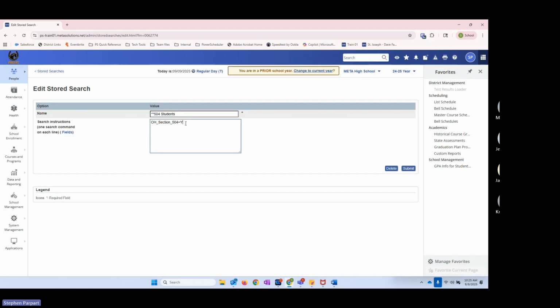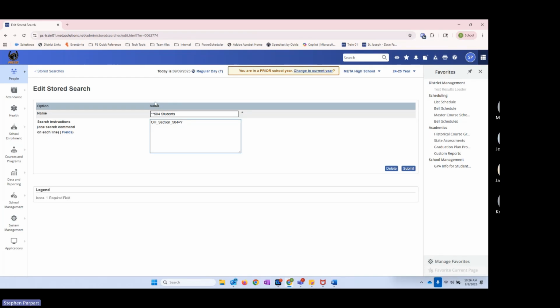And this is the case where it's going to be very helpful to learn what your field values are. Some of the field values are ones or zeros. Some of them are true or false. Some of them are number values, and then some of them are Y or N for yes or no. In the case of the state, those of you who are EMIS coordinators, I know we have at least maybe one on the call, you may know that the Section 504 designation on a student is a Y or N value, but most of us wouldn't know that off the top of our heads, right?